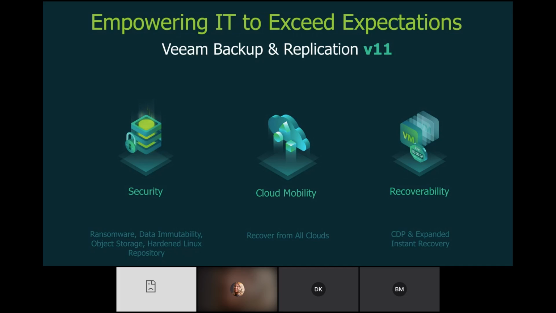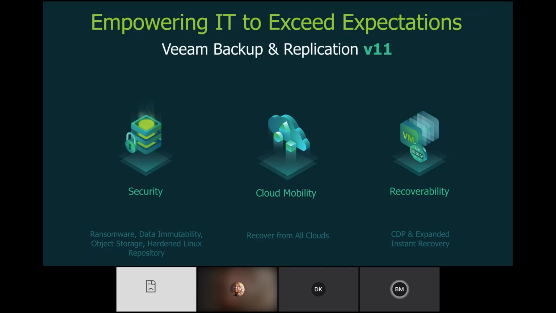Yeah. Cool. To piece all this together, it's kind of interesting. I'm noticing this as we talk, but these all run into each other in some way or another, right? Some of that security is built into our cloud mobility, and some of cloud mobility is built into our recoverability. So two big things that we see here, and these are just a couple. Backup and replication has all kinds of different ways to recover your data, but CDP, or continuous data protection, and expanded instant recovery are what Storcom and I decided on for this specific webinar.